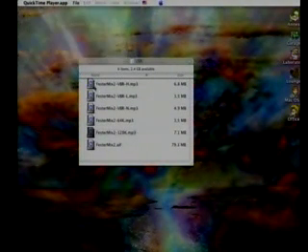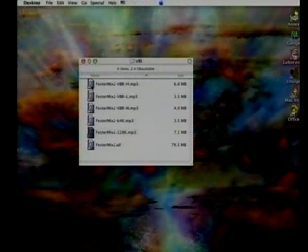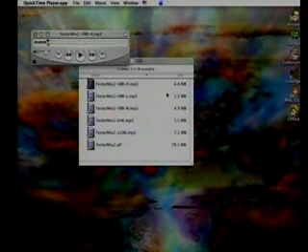And here's the high quality version for this encoder of variable bit rate. As you can see, the file size is a bit smaller than the 128K size. Let's go back to the same place.